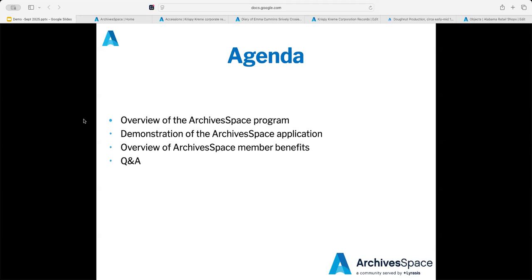We are using the latest version of ArchivesSpace for this demo. That is ArchivesSpace version 4.1.1. We won't be able to troubleshoot issues with your own implementations of ArchivesSpace, and we'll be focusing this demonstration on using the ArchivesSpace staff user interface and public user interface. If you have a question or issue with your own implementation, please email us at archivespacehome@lyrasis.org, and that email address will be provided throughout this presentation. This session is being recorded, and all presentation slides and links will be made available with the recording.